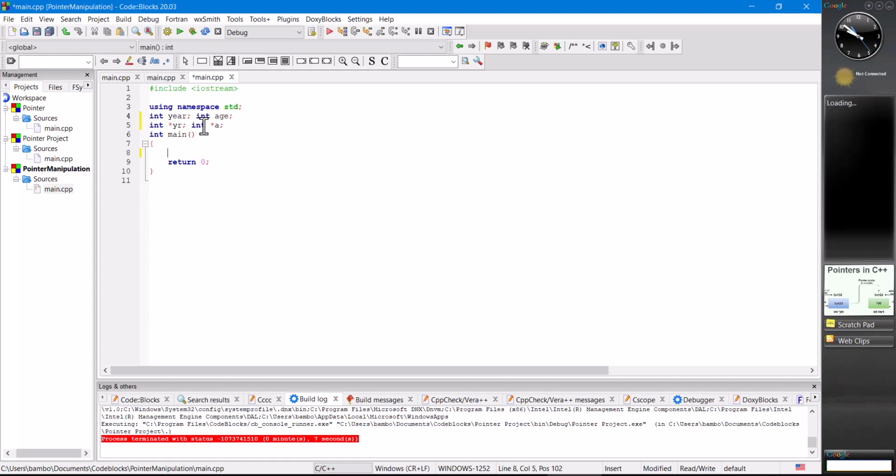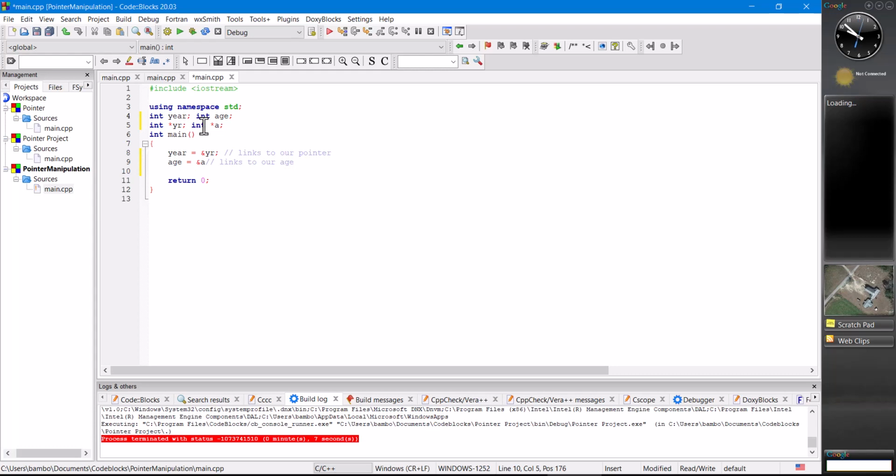So we then want to come into our main function and then call our year, and we say it is equal to ampersand yr, which then links to our pointer. And then we also want our age, which will link to our a. So links to our age, like that.